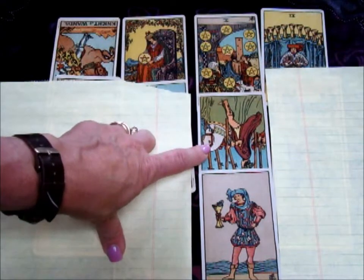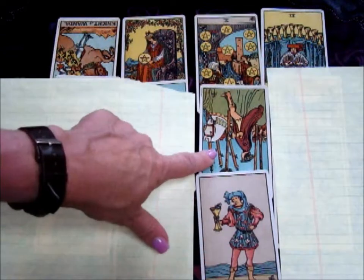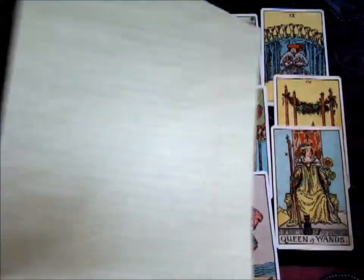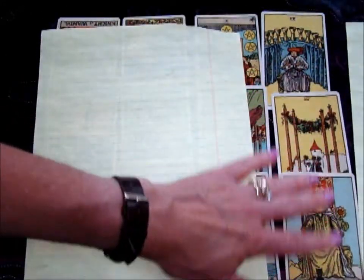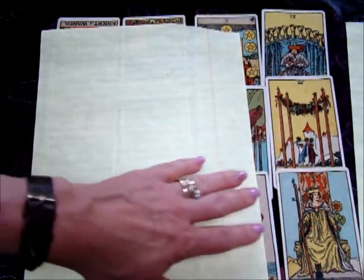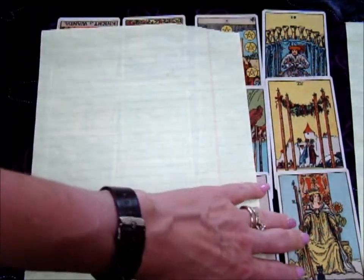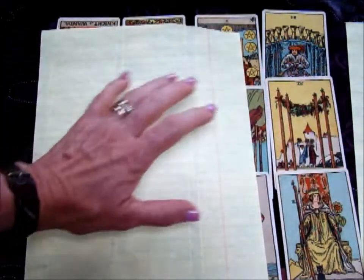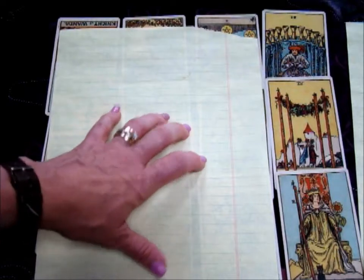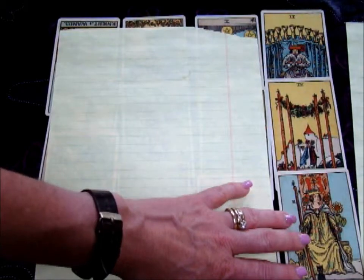And even this could be not having the fire to succeed, not having the desire to succeed, or the goals to succeed, to make this happen. And this really talks about approaching it with more of a sense of love. And in the outcome here, we have the wish come true, and family and home, or a rite of passage, and then the Queen of Wands. So 9 of Cups, 4 of Wands, and Queen of Wands. And this really shows an increase in desire and love and what this person seems to want. Because the wish come true happens, they do go through this rite of passage, and then the energy is refulfilled.